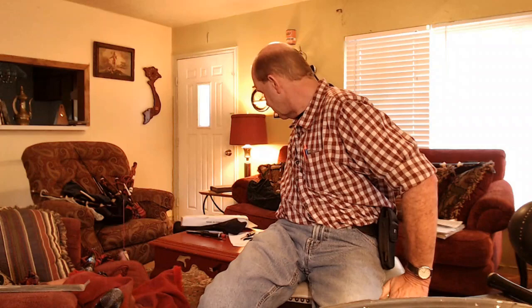There they are. Zip ties. Okay, zip ties. These handy little things that are always in the way in the toolbox out in the garage, because I work on cars. Always in the way when you never need them, and as soon as you need them, you can't find them. So I bought two packages. I'm going to leave one package on one side of the house, and one package on the other side of the house. And I know I got a third package of zip ties somewhere. So, anyway.